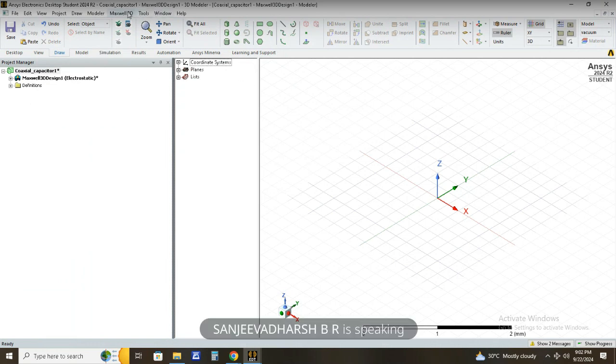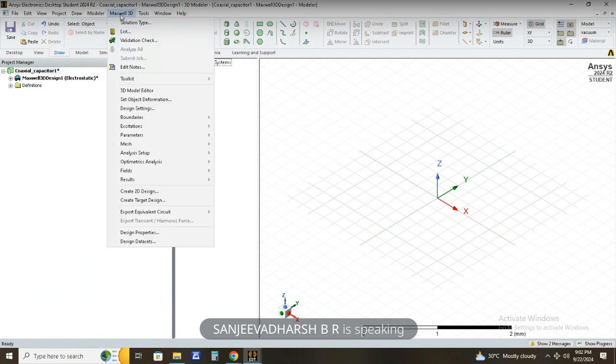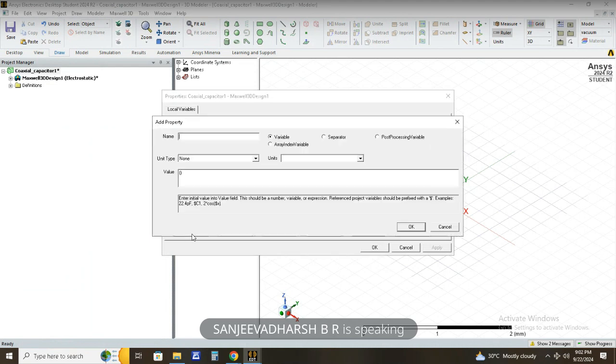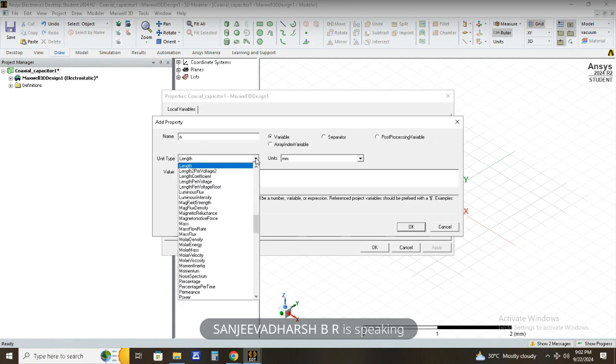After giving the solution type, you need to assign variables. For that, click on Maxwell 3D, design properties, add. The first variable I am going to add is the inner radius. For that I have given the variable as A. For unit type, you need to click on L, length.